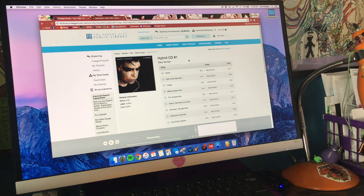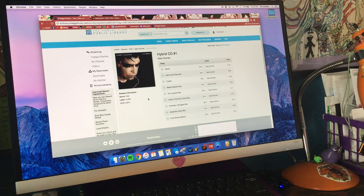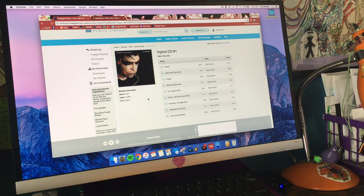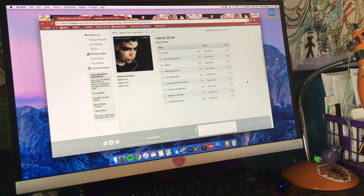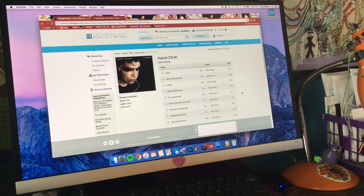And they have a pretty good amount of stuff. I would say around 15 to 20% of the things that I search for, I find, which isn't great odds, but it is pretty awesome. I was able to get a bunch of different Grouper albums from Free Gal Music, Gary Numan. I haven't decided what I want my 5 downloads to be this week, which I've only got a couple more days to do, so I better get on it. But it's really cool if you find an album you want and it has 10 tracks on it, in 2 weeks you've got the whole album.